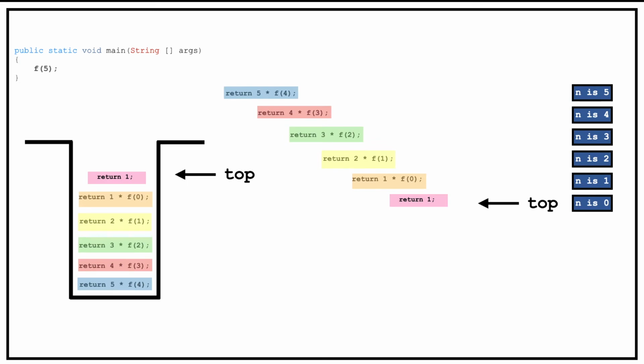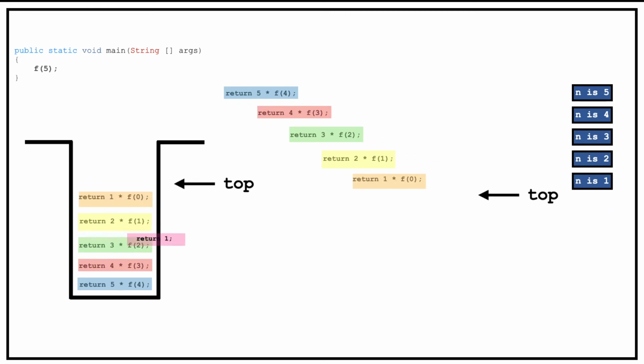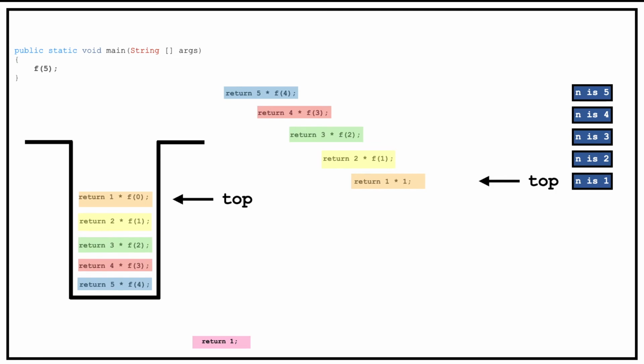So right now, we arrive to the base case when we need to return 1. The question is, to what? When we return 1, it will return 1 to whoever calls it, and in this case, that is when f was 0. So we're going to pop 1 and return the value of 1 to whoever calls it. So we're going to change f of 0 now to 1. We already know it's going to be 1, so we can simply multiply 1 times 1, which is 1. So we're going to return 1 to whoever calls this, which was f of 1.